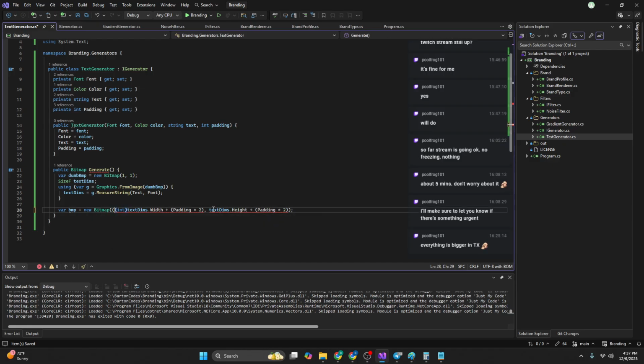Why can't I cast it? Can't convert from int to string. It thinks I'm using the string file name one. Oh, I've got this extra. I see. That's what I'm doing wrong.